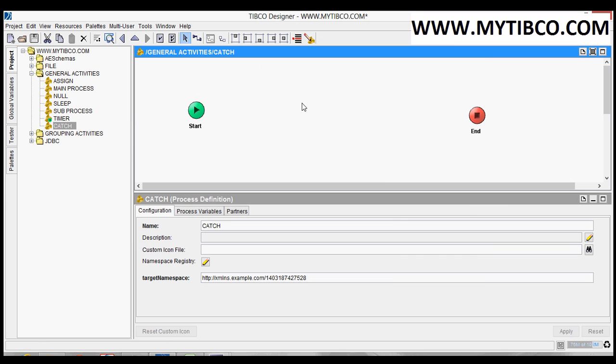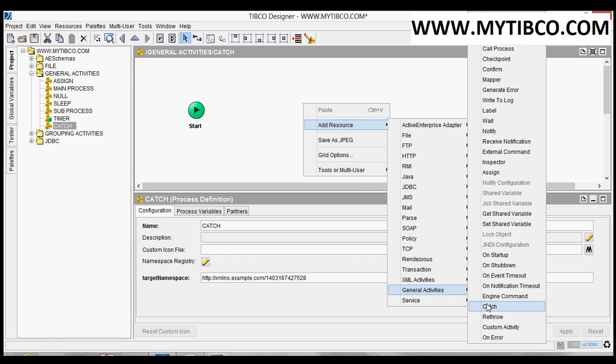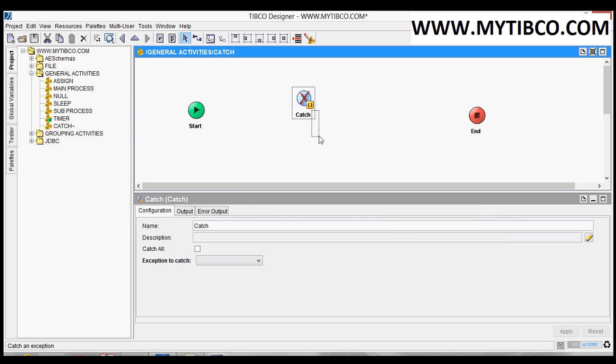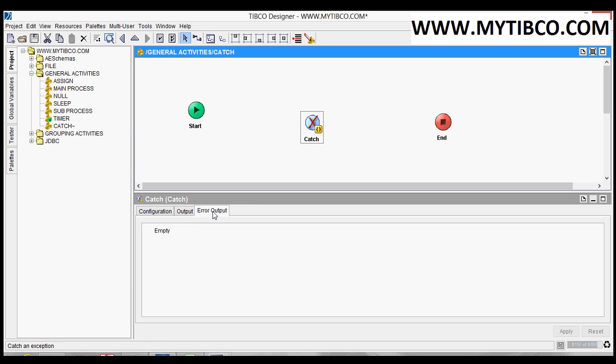Now I am taking the catch palette. Right click, go to add resources, go to general activities and select catch. If you observe the configuration panel, it has three tabs. First one is configuration, second one is output, and third one is error output.